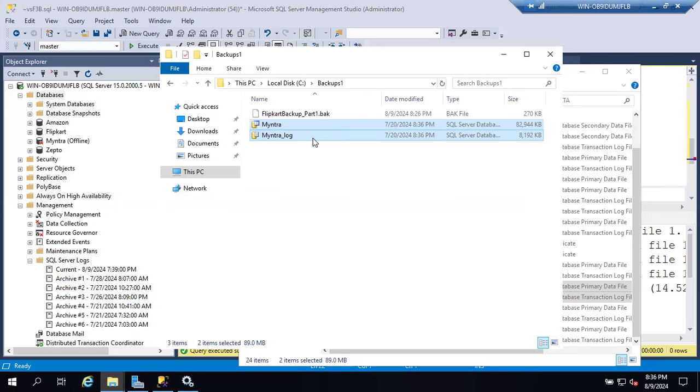Okay, the second assignment: how to take cold backups on the system databases. The first assignment is what all backups I can take on system databases. The second assignment will be how to take cold backups on the system databases. These are the two assignments. Hardly 5 to 10 minutes.